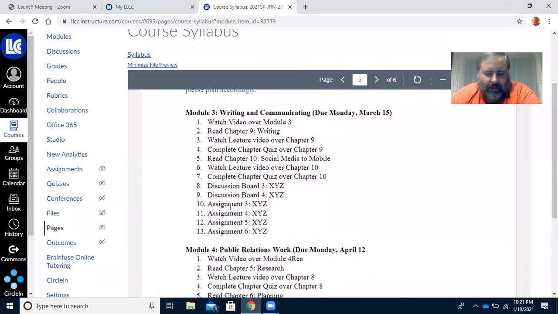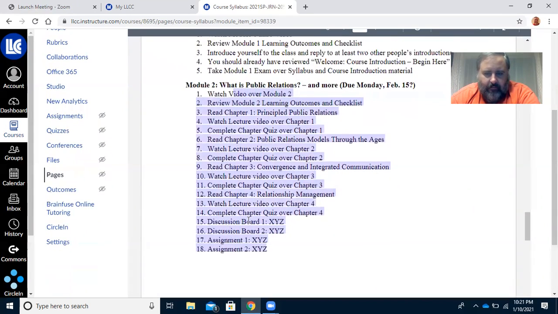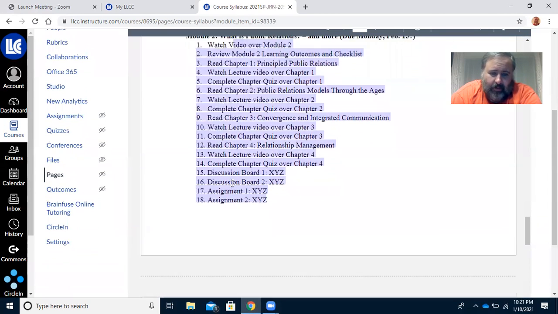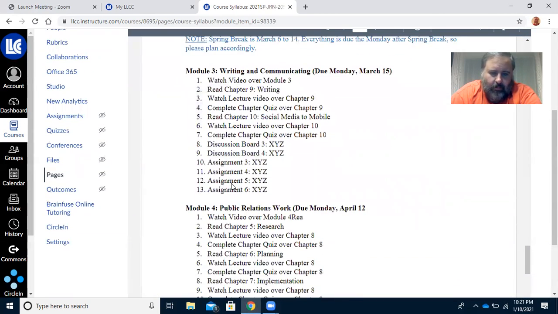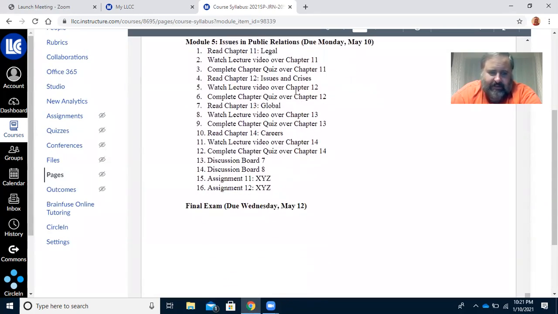So you can go through module 1. All these things will be due at the end of this, on February 15th. You don't have to do stuff early, but if you don't do things a few days early, you're not going to get everything done on time. So don't wait till the last minute to do it. It won't probably work for you. Then you'll have assignments for module 3 and module 4, and the due dates when everything is due.